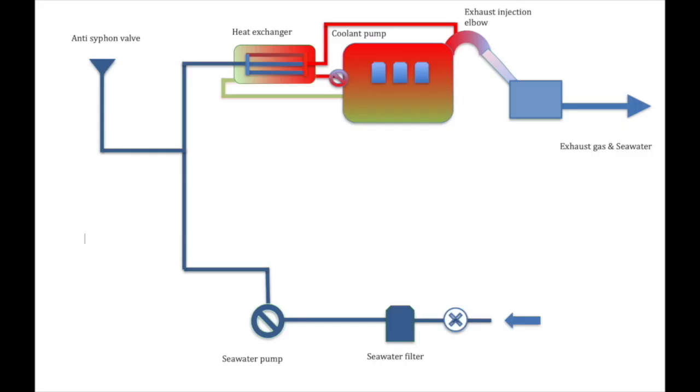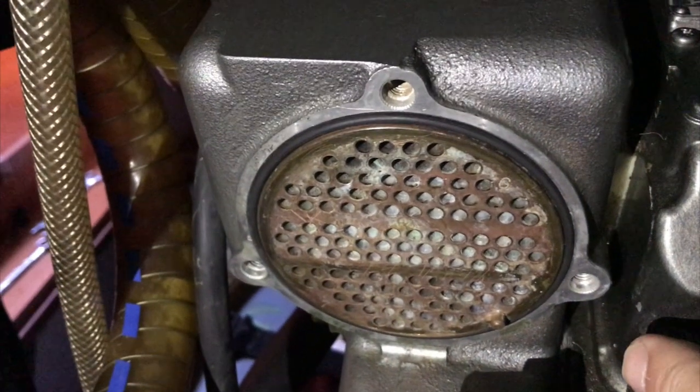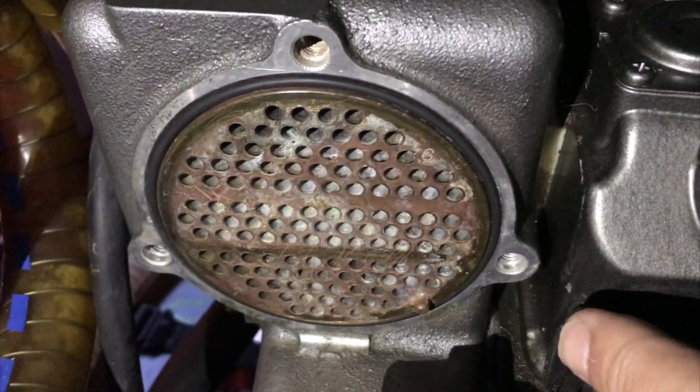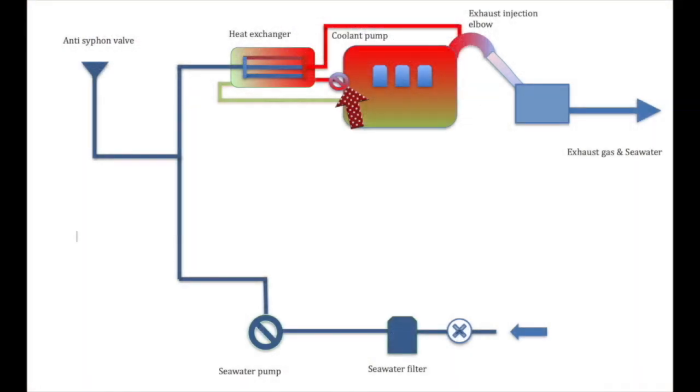From the pump, water will be pushed through the inner core of your heat exchanger, and that will look something like this. Raw water or salt water goes through the inner cores, and the outer jacket has the engine coolant around it. Hot coolant from the engine is pumped by the coolant pump into the heat exchanger. This is cooled by the salt water in the inner matrix and then returns back to the engine cooler. The coolant pump on some engines is called the circulation pump, and there's also a thermostat in this circuit which controls the flow of coolant. It's this exchange between the coolant and the salt water which gives the heat exchanger its name. The now hot seawater is pushed into the exhaust elbow.